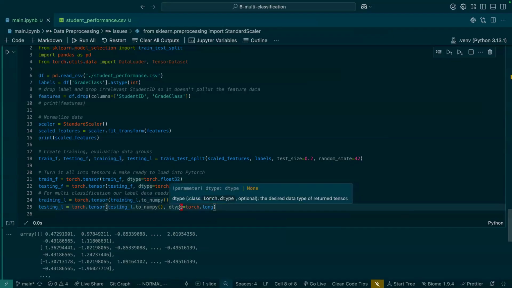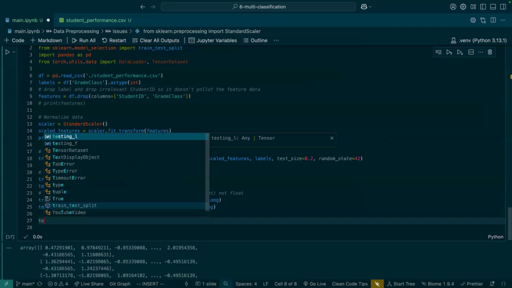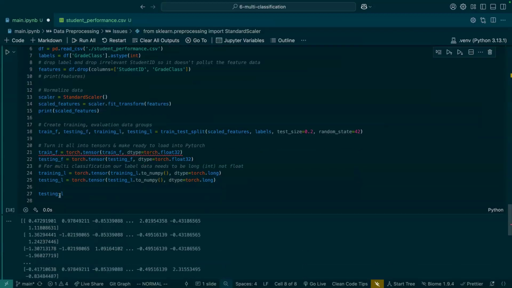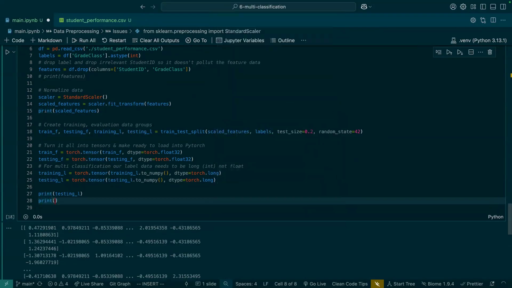And let's go ahead and just print this out real quick. We can run this with testing L. We see it looking good. Let's print training L as well.